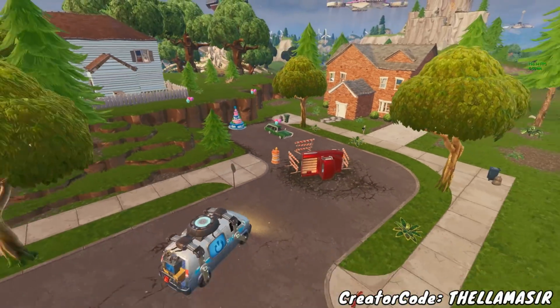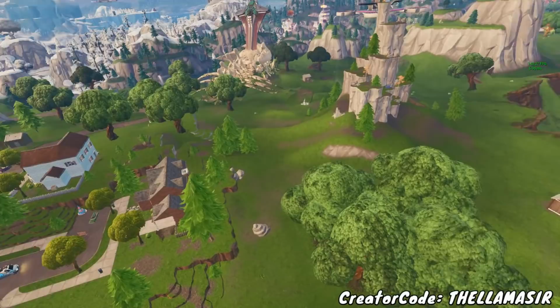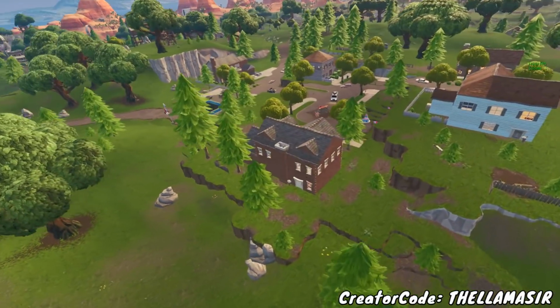So there you guys have it. That is the final location for the birthday cakes, and that will unlock you, I think, the music pack that you can unlock for this event.